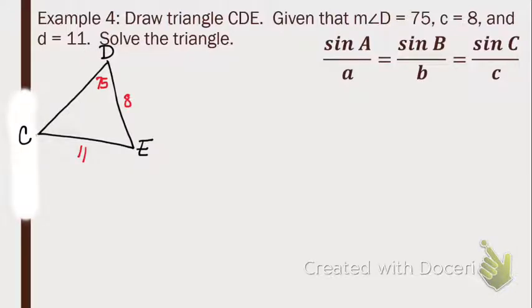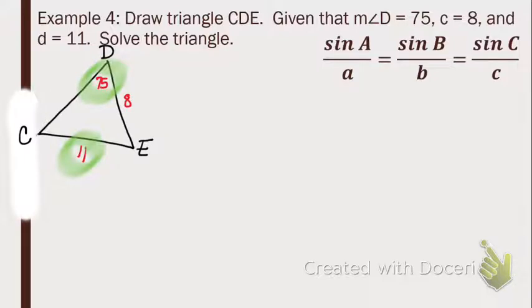For law of sines, we have to know a pair. We have to know a side and an angle. Law of cosines, which we're going to start tomorrow, we don't need to know a pair. But on the test it's not going to say use law of sines. You have to know when you can use the law of sines and when you cannot. You can use the law of sines if you have a pair, meaning I have an angle and an opposite side. Because I have capital D and little d, I can do law of sines.